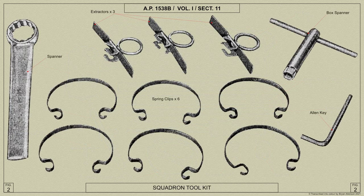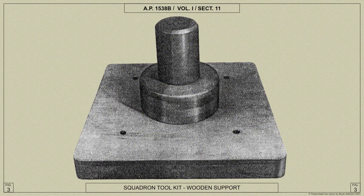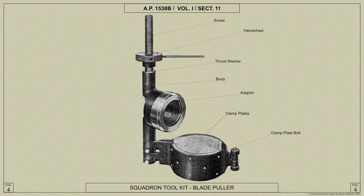The squadron toolkit, as illustrated here, is typical of that used for bracket type air screws. They included a spanner, extractors, spring clips, box spanners, key, and a wooden support, and a blade puller.